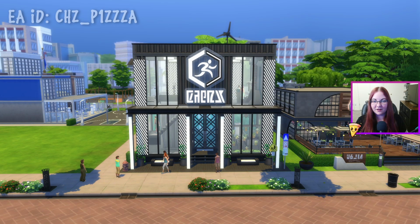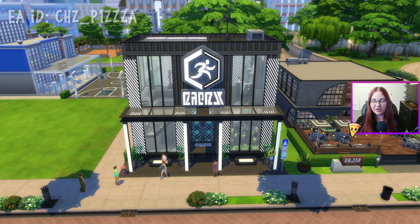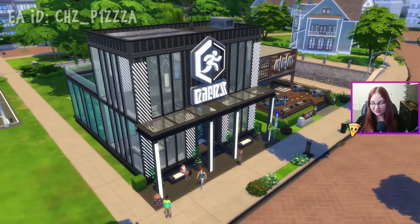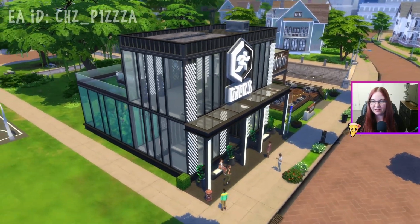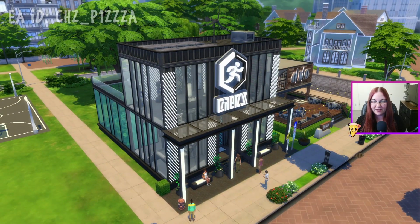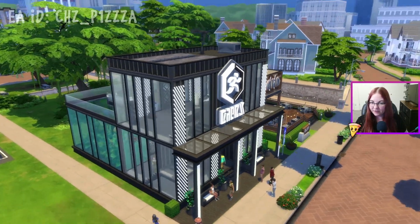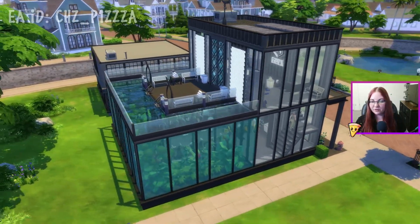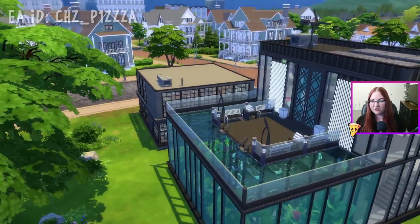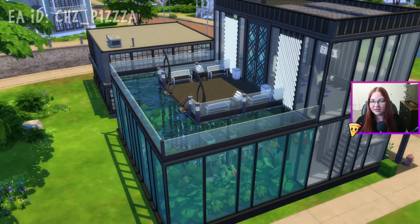Here we are. I had a lot of fun with this one. I feel like we've had quite a bit of fitness build lately, especially since we got a kit for it, and then we got the Love Struck pack. Had quite a bit in there. I was actually impressed. So this is mostly glass all the way around it. I went very, very modern with this, trying to keep up with that modern industrial vibe over there with the cafe that I had.